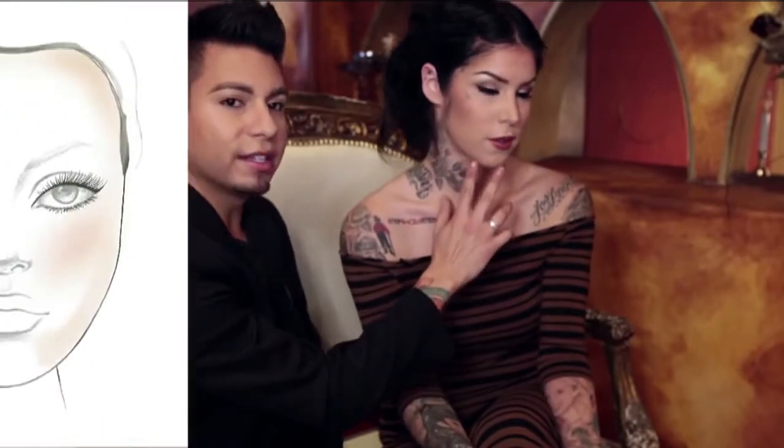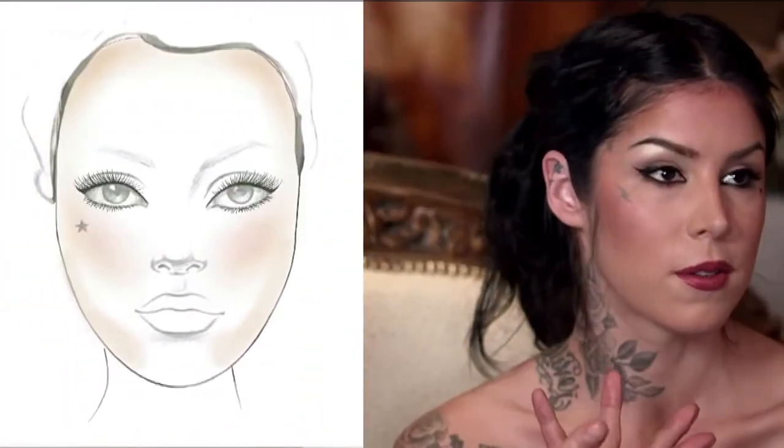And I like what you were telling me earlier when we were doing this, about visualizing the triangle shape starting from the ear and going towards the apple of your cheek, right? Yeah, I like to reference it almost like the side of your cheek is a rectangle. If you break that in half, you've got the larger part of a triangle here, and then you taper it down to the point.